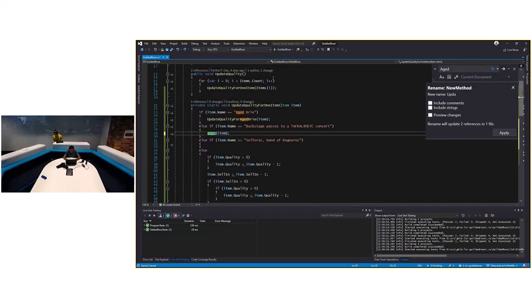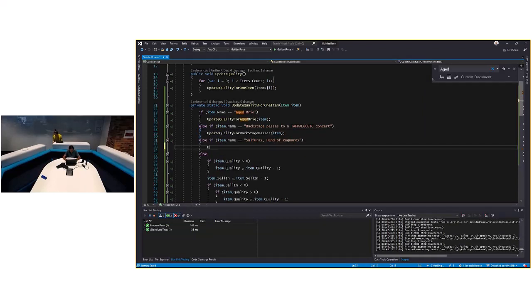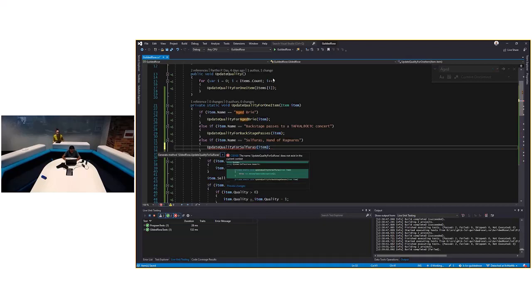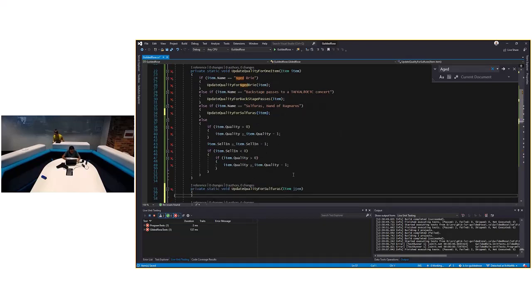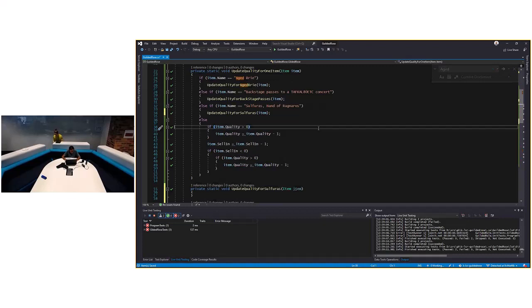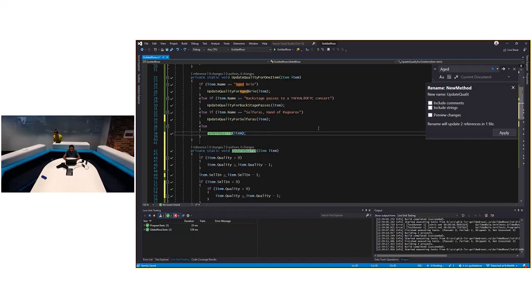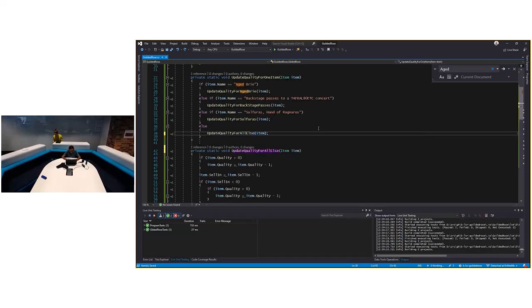So what we're going to do is update for process, right? Let's just add another one. Sorry, update, just to be consistent. Update quality for sulfurous item. We'll have to generate this method, right? And then we can move on. It failed because of this. So this is an empty method because it did nothing originally. And finally, we'll have another method called for all else, right? So this is starting to look a bit more open close, but still not.